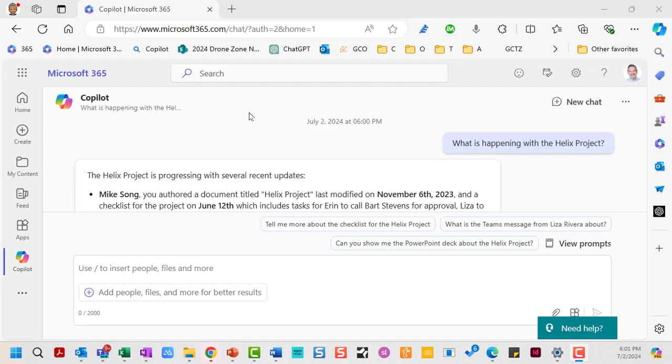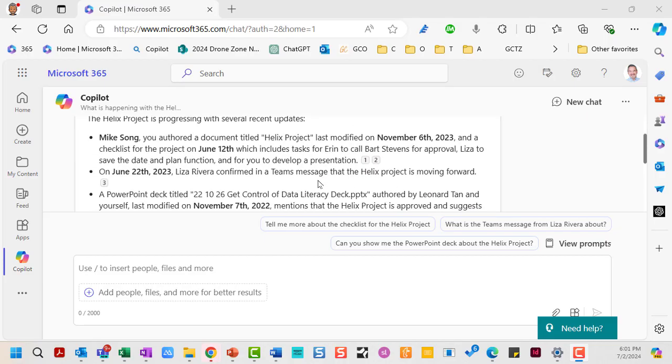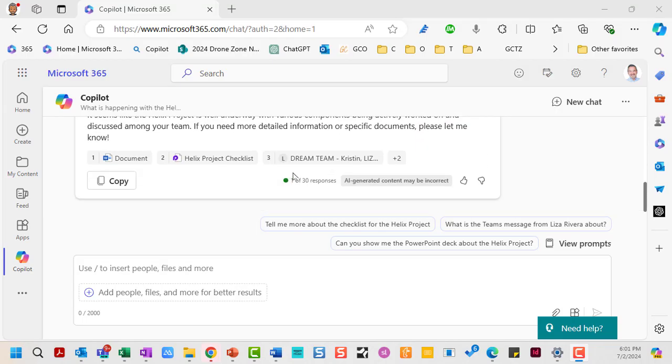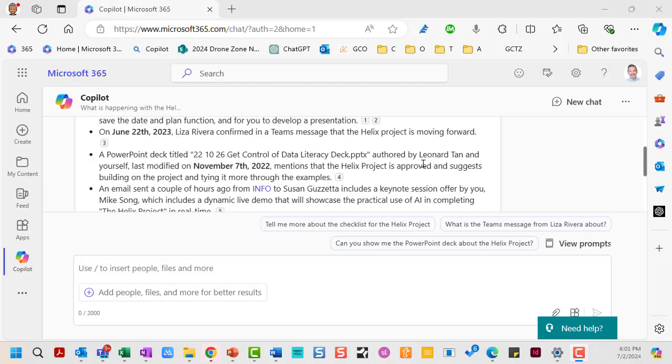My final tip about Microsoft Copilot is that if you go to the Microsoft365.com homepage and click on that Copilot icon, if you have the advanced version of Copilot, you can ask it questions about information that you've stored in SharePoint, OneDrive, Teams, Outlook. If I ask it what's happening with the Helix project, here's what it returned: all this information on that particular project. By delving into all of my files and everything that I've stored, that's truly amazing.